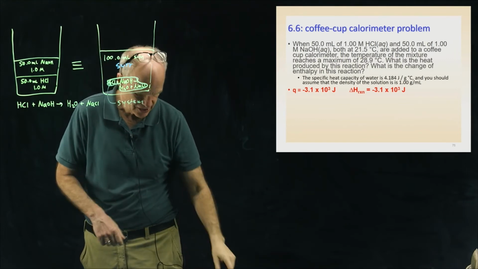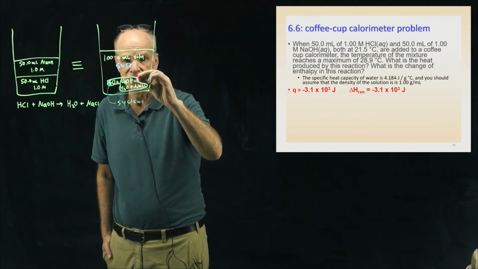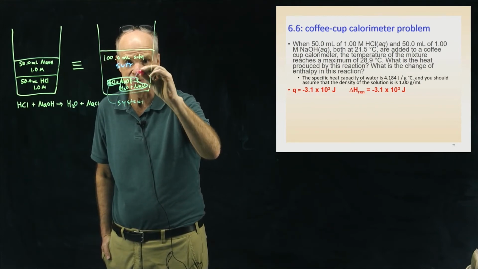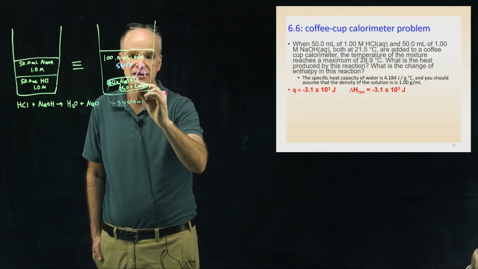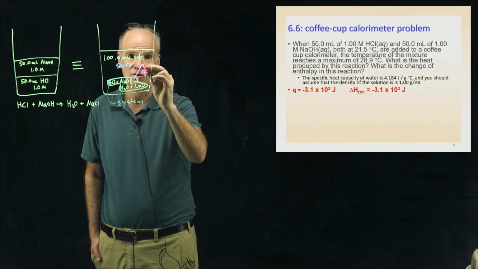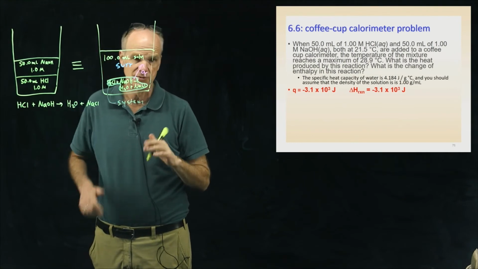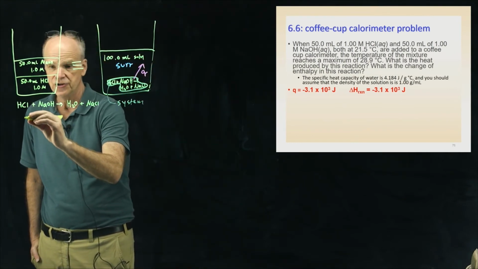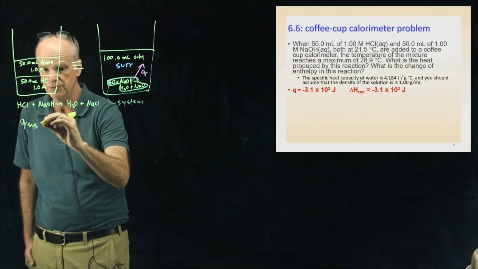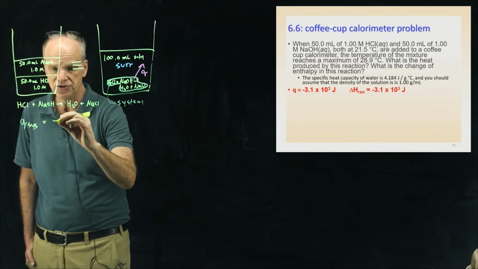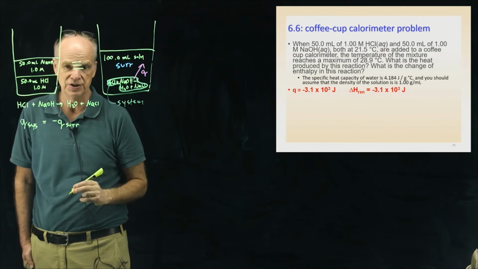So again, because the temperature of the water is increasing, what that indicates is that heat is leaving this chemical reaction and it's going into the surroundings. So heat is leaving the system and going into the surroundings, okay? So what we can do is we can write some equations that can help us solve the problem. So you always know that any heat leaving the system is going to be the same magnitude but the opposite sign of the heat going into the surroundings. So we can write that.